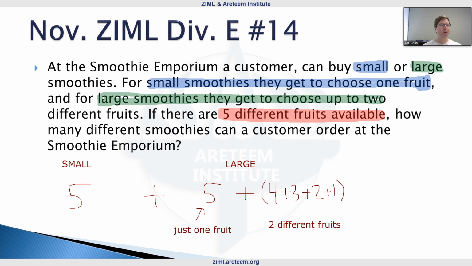And so we always want to be clear about a final answer, right? So our final answer is 5 plus 10 is 15, right? So this is the total number of smoothies we have at the end. That's exactly right in this case. So that's a good warm-up here with just logical thinking. So one of the takeaways for our first problem, you just want to make sure you're thinking carefully about the problem.